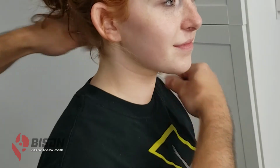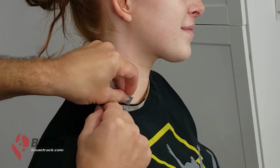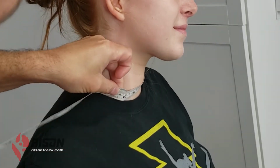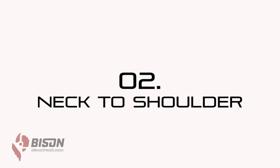The neck circumference, a straightforward measurement. We're going to wrap the tape around at the base of the neck, put a tip of a finger in that tape to add a little bit of dimension, and there you have it. Simple. On to the next one, neck to shoulder.